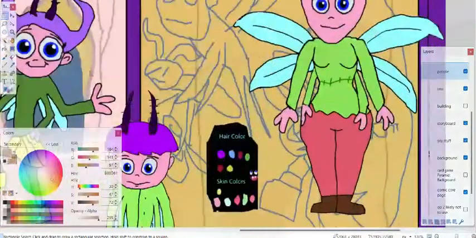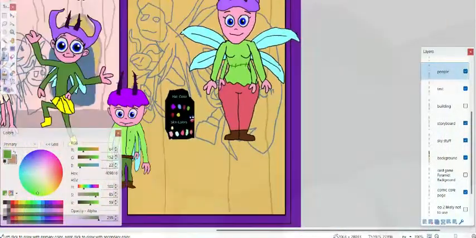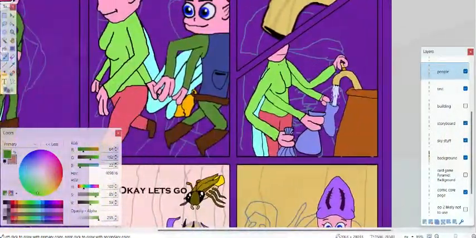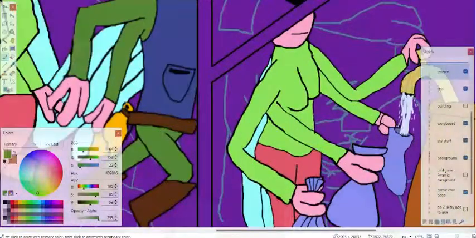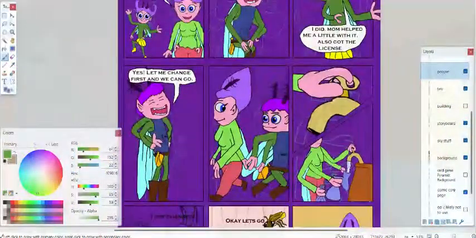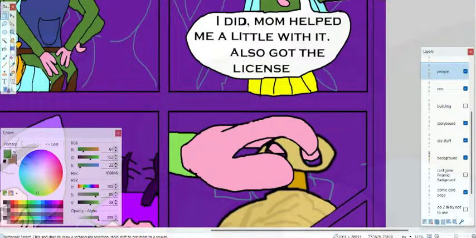I should finish the leaf ridge, or vein, I should say, in her dress. Or shirt, I should say. And that should be fine. I could just let it be plain. It's not that difficult, so let's keep it going. Alright, so that looks good. There. Let's erase this part.